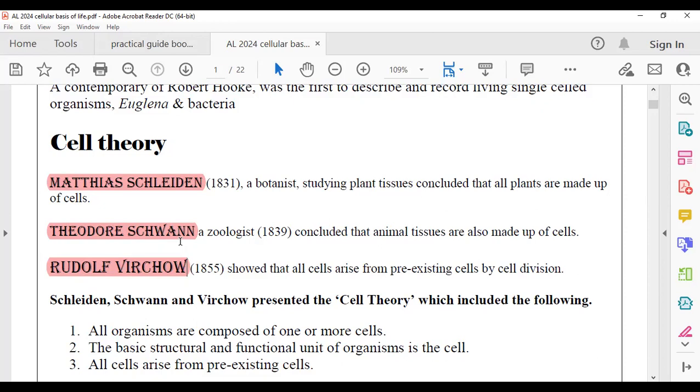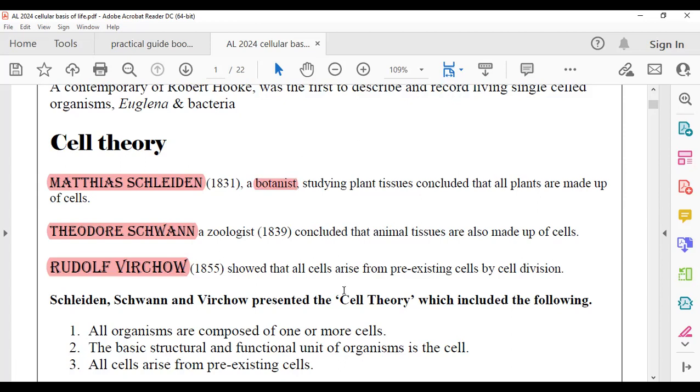The first concept of cell theory came in the mind of Matthias Schleiden. The other people really joined him. The concept of cell theory first came in the mind of Matthias Schleiden. Matthias Schleiden was basically whom? Basically a botanist. So botanist means the person who studies plants. So his study area is on plants, not animals.